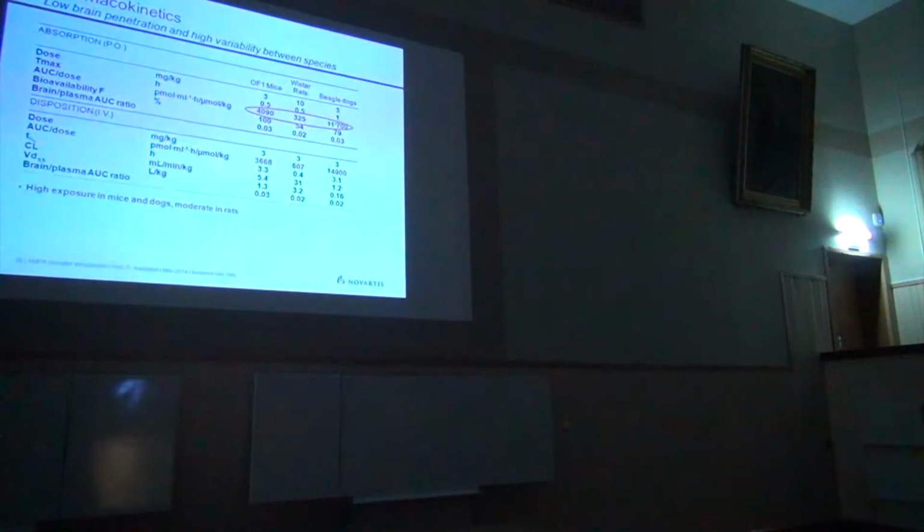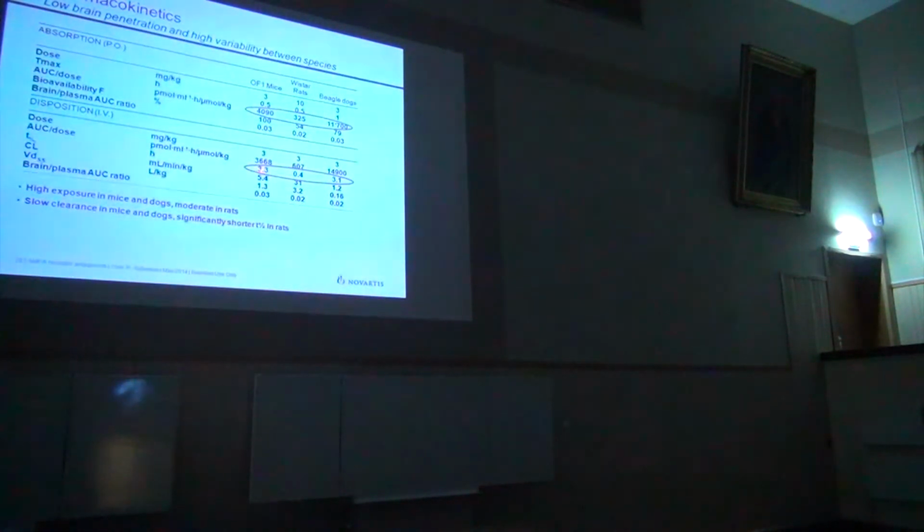The first one is that the oral bioavailability is very high in mice, as you can see here from the plasma exposure. It's also very high in dogs, but it's a lot weaker in rats. The consequence is that in our rat animal models, we will have less efficacy. However, in man, which is usually very similar to dogs in terms of oral bioavailability, we expect to have a high exposure.